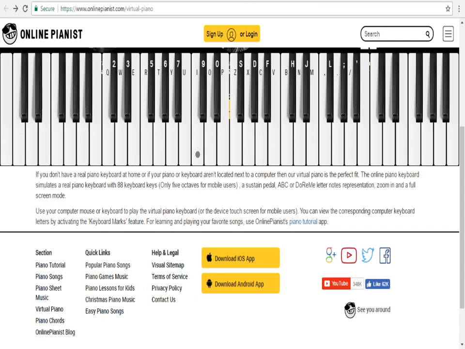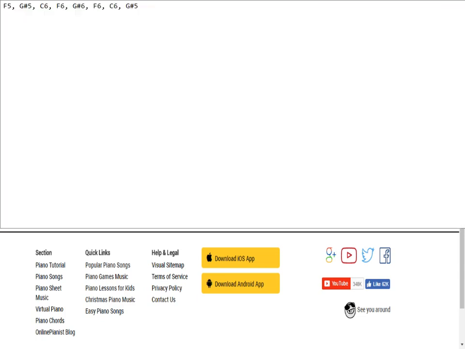So I will come back to Notepad here, and I'll write out the second line. So the second line of notes then is G sharp 5, C6, D sharp 6, G sharp 6, C7, right, and then it peaks at C7. So C7 is where it peaks, and then it goes back down. So it goes back down to G sharp 6, D sharp 6, and C6.